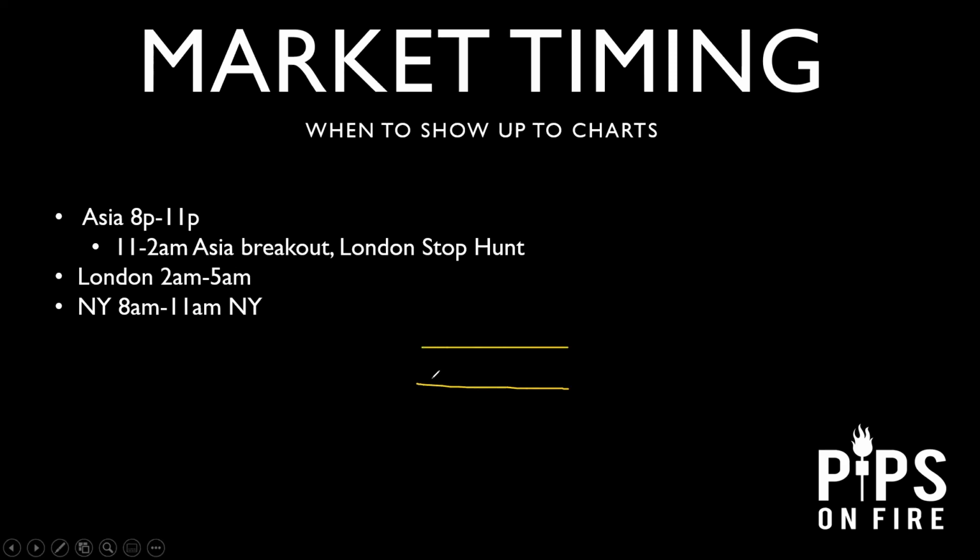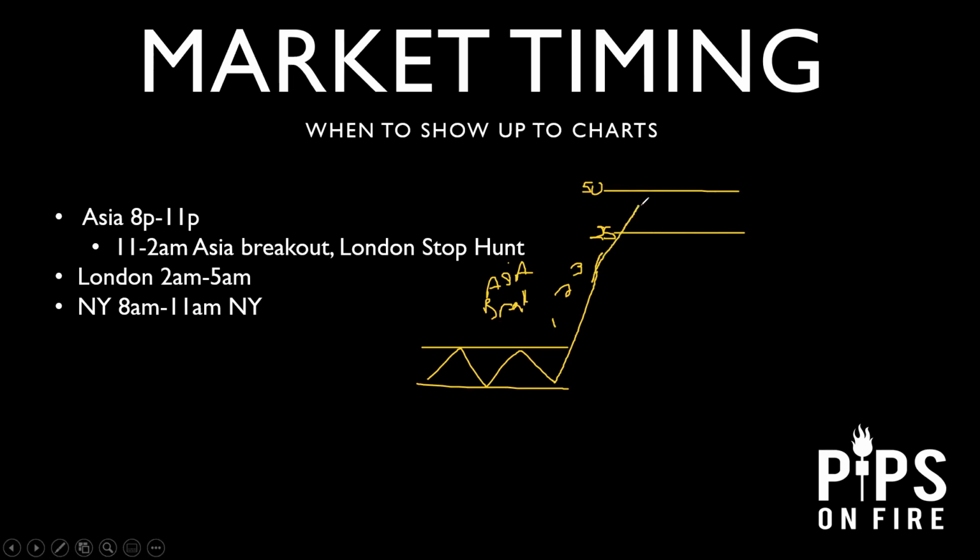So this is Asia range, okay? You can often see prices come out here, and I'll do it in 3 pushes. Okay, this is what we typically expect. This is your breakout, right? This is the Asia breakout. Okay, and then what happens is your stop hunt box is up here. This right here, my friends, is 25 pips, and this is 50 pips. So the Asia breakout range can be anywhere from 25 to 50 pips, right? So you come up in here in the range somewhere, and then prices do something, and then they go down.